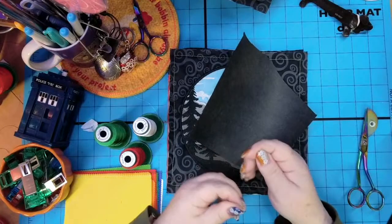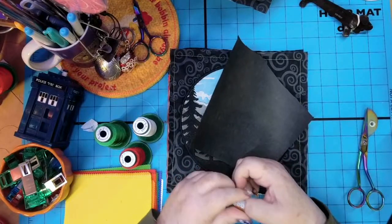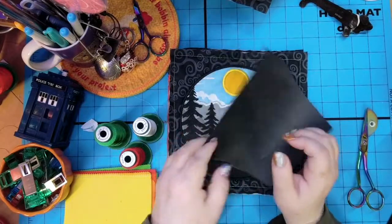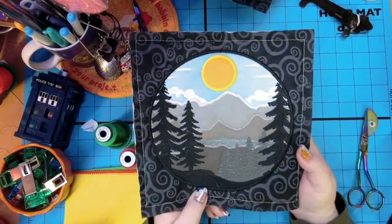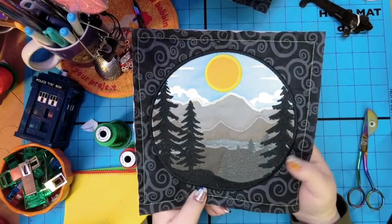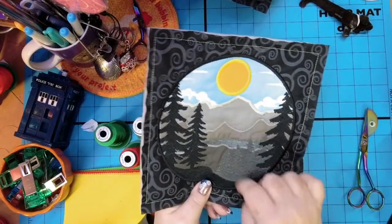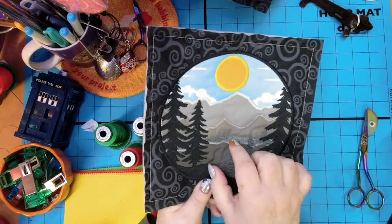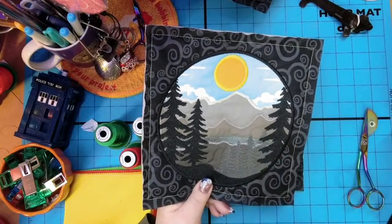I have been up and stitching and I'm going to show you guys a whole bunch of things. This is the newest shadow box — it's up on the site. This is mountains and I decided to do it in shades of gray. I thought it would be kind of fun. This is water and so is this. If you wanted to do blue on it, you could — I just kept it all gray.